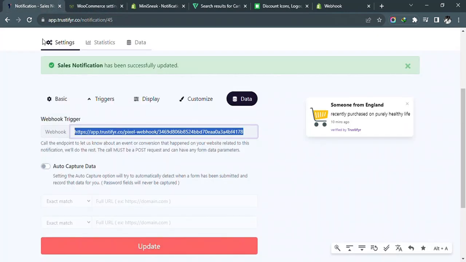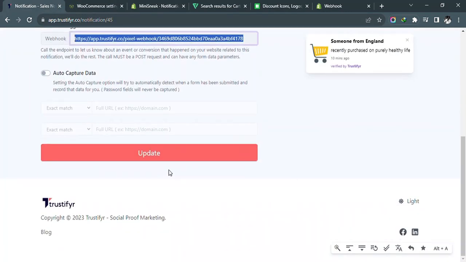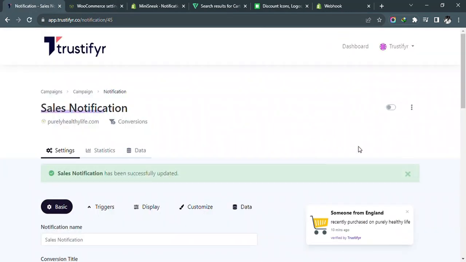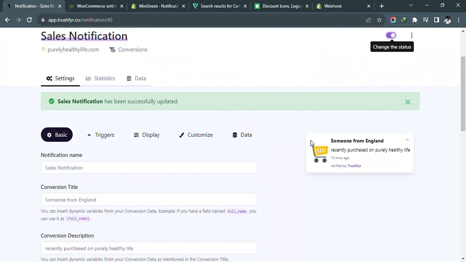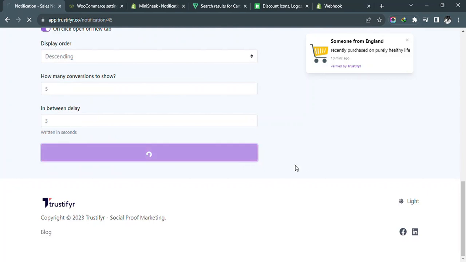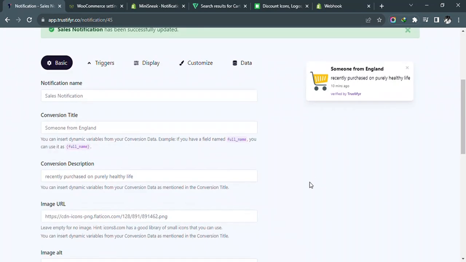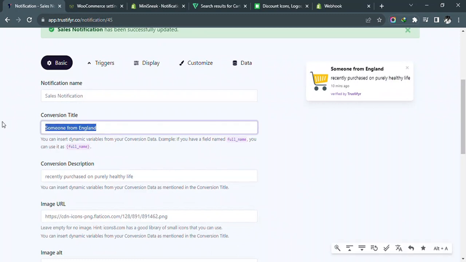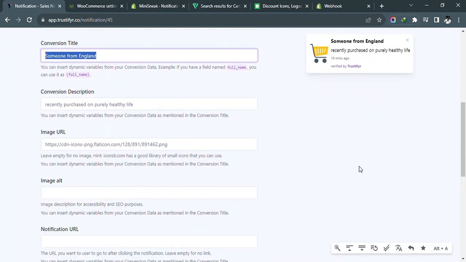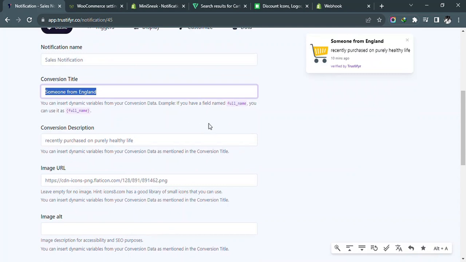What we want to see, we've created the webhook. Sorry, we've created the webhook. What we want to see now, I'm just going to remember, always turn this on to activate. Okay, remember to turn it on to activate. And what we want to do now is to customize our variables, which is here. All right, but we need to know what are the dynamic variables that are available to be used.